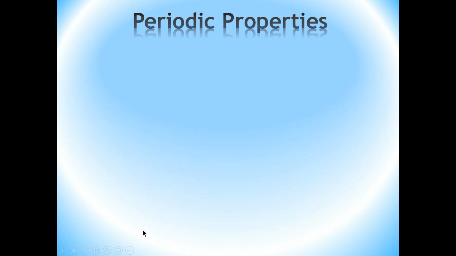The next video will deal with examination of the relationship between the electronic structure or configuration of an atom and its relative positions in the periodic table. And also we will look at certain periodic trends and properties of elements as you go across a period and down a group. All right?